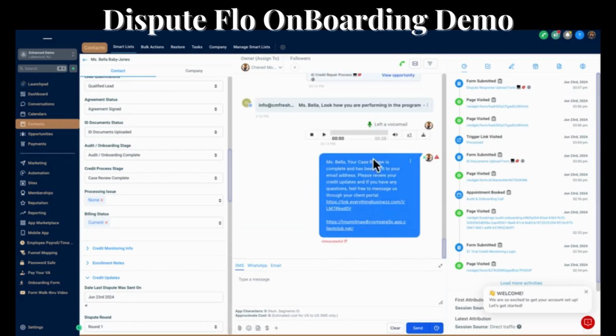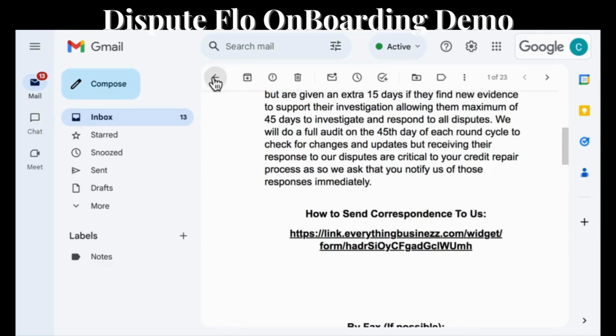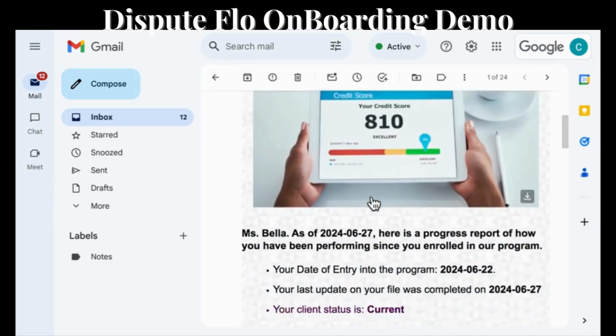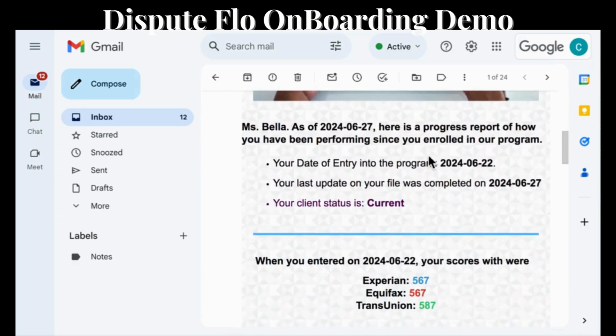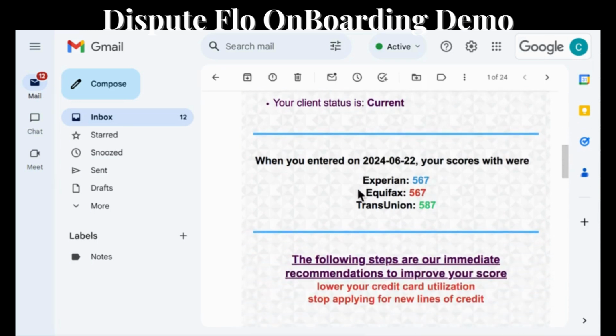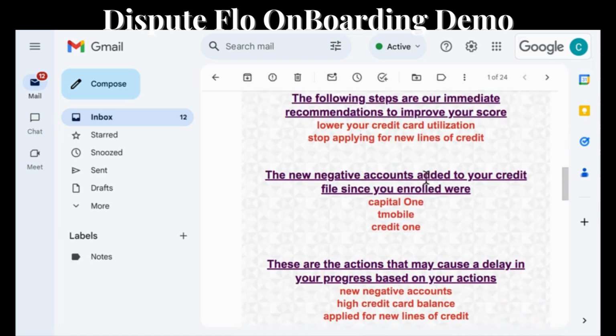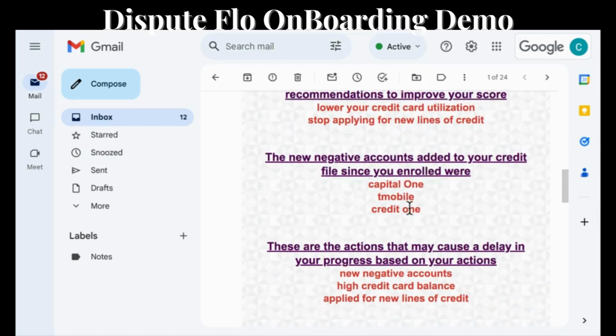As you can see over here in real time, they received an email, a voicemail, and a text message. Let's take a look. It's going to show them, since their data entry and the last time their profile was completed, what their status is. And when they entered, these were their scores. These are the following steps of recommendation. These are the negative accounts that were added.